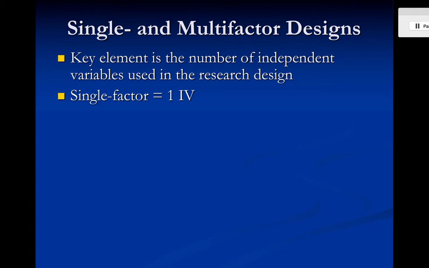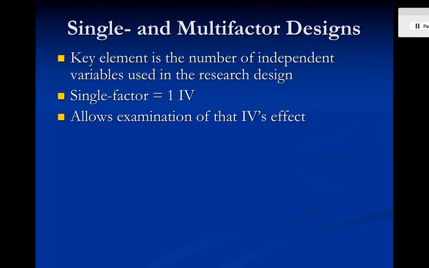And normally they have one dependent variable as well, but here the key issue is the number of independent variables. So here they're telling you I only have one independent variable. Now, whenever we look at this idea of a single factor design, it's very important for us to also understand what we're able to examine with a single factor design. And to be honest, single factor designs are quite limited in terms of what they can offer for us.